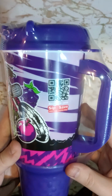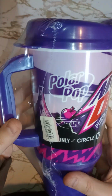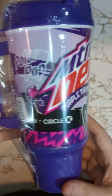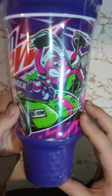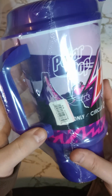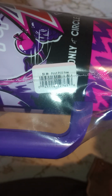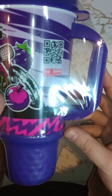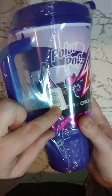I've got a couple more interesting ones. I grabbed this from a donation table that I pick up canned goods from sometimes. I don't remember exactly. But it's still wrapped up in its packaging. Original price would have been $5.99, first fill free. Probably only get that free fill when you purchase it.